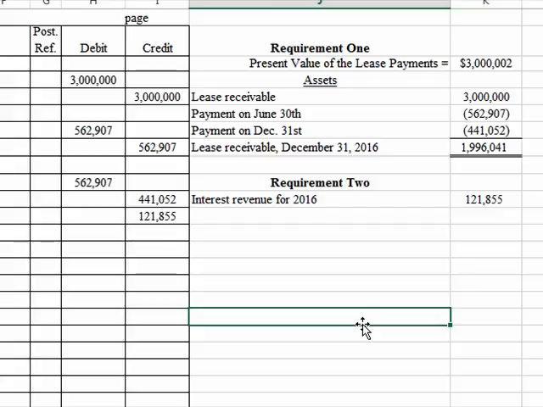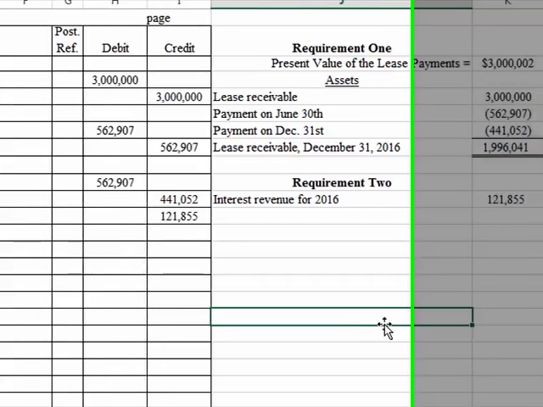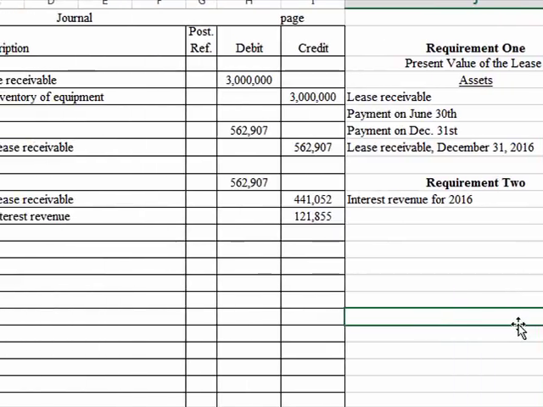Okay, you guys, that's it for exercise 5.9. We're taking you through the same set of information 3 times. It's a capital lease. So we looked at the entries that would have been made by the lessee. We looked at the entries that would be made by the lessor if they were actually leasing it out to the lessee and only earning interest on the lease, which is essentially a purchase, but only earning interest on it is the direct financing type.